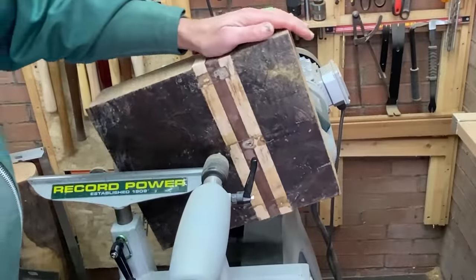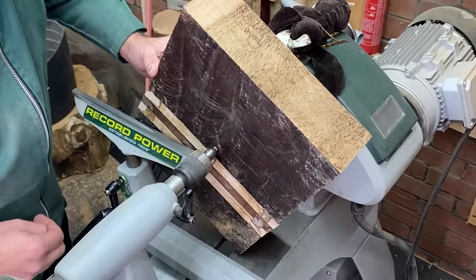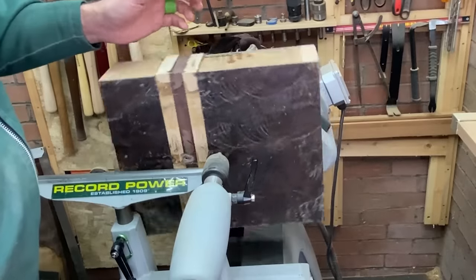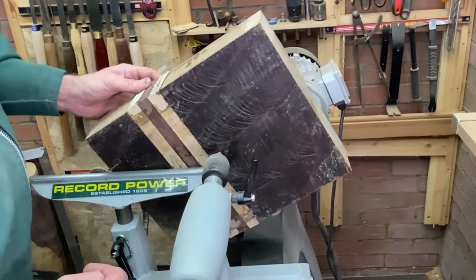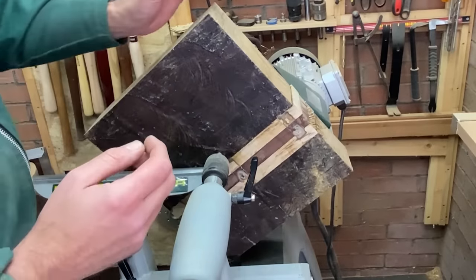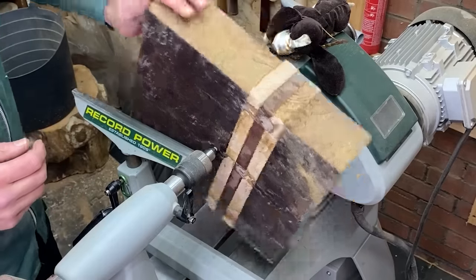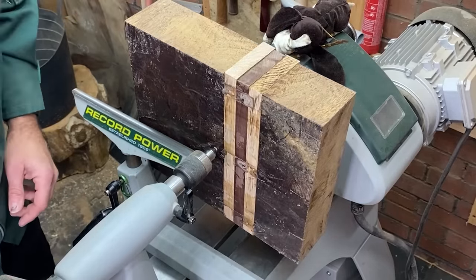Okay, we're on the lathe. Tailstock, obviously. I mean, we are pretty safe with the faceplate, but this is a very heavy piece, so I'm not going to take any risks whatsoever. Now, I've just checked it for balance. We're going to be turning at about 620 RPM. It does make a little bit of a terrifying noise when it starts to go around, so brace yourself. I've sharpened up, and we'll get started.